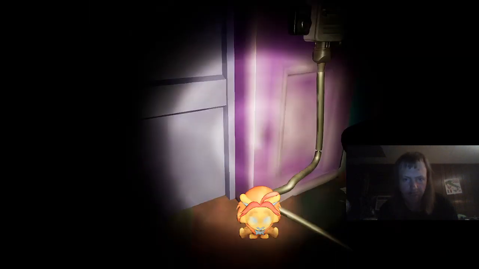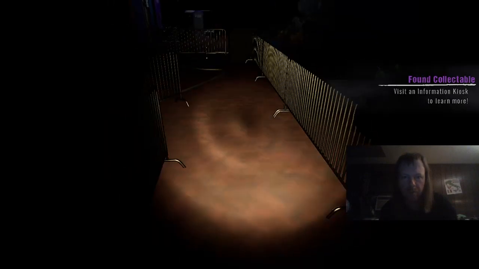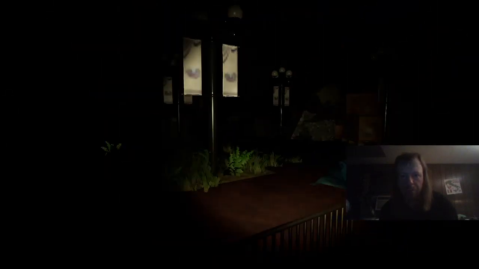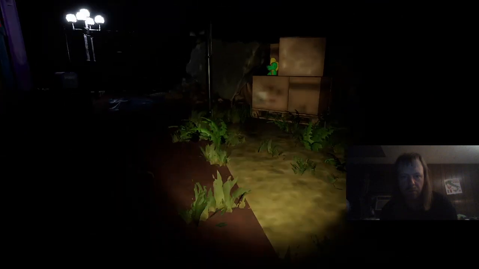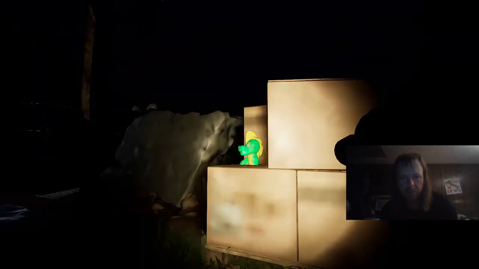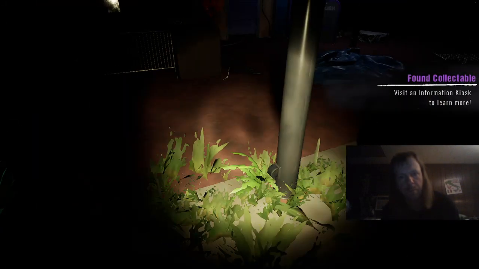Let's pick up this Lloyd plush. Wait. Okay, found a collectible. We can jump, by the way. We can't jump over this fence, though, I guess. Okay, that's fine. No cutting in line. Oh. Okay. Oh. Okay, pick that up. Oops.